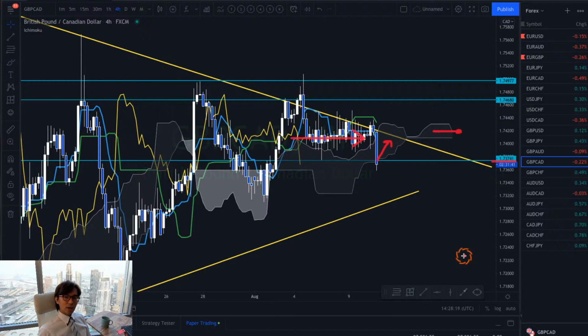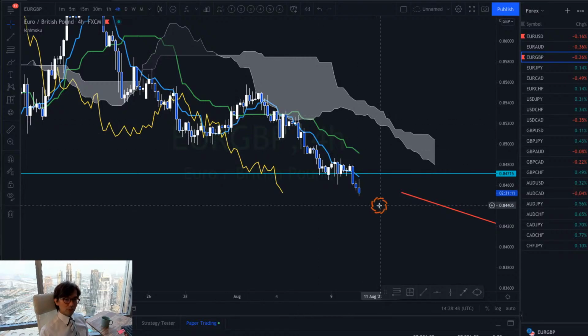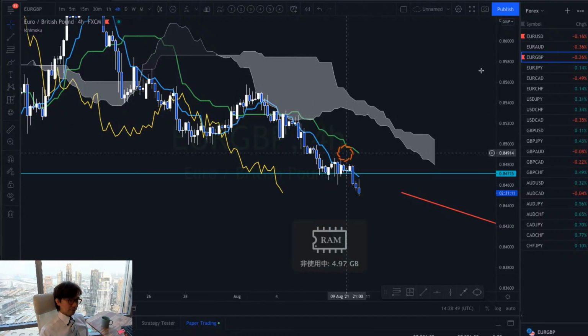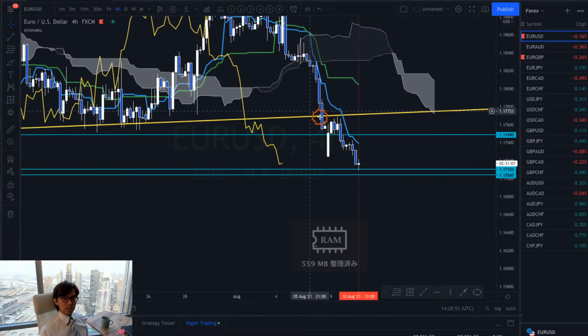So yeah, I wouldn't jump in this one. But this is how I check charts and pick which one to trade. Obviously Pound CAD is going down right now, but compared to Euro Pound and Euro USD, Pound CAD is more ranging. Let me switch it to Euro Pound. See, Euro Pound is beautifully going down, and Euro Dollar is also beautifully going down this way. And this is the market that you want to be in the trade.